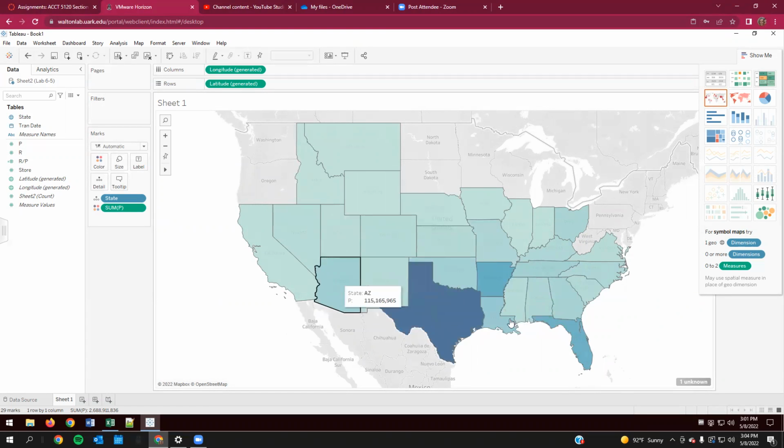So the darker the color, the more purchases. And then we can go ahead and rename this so that we don't get confused. Sales by state. Okay, so now we have sales by state shown.